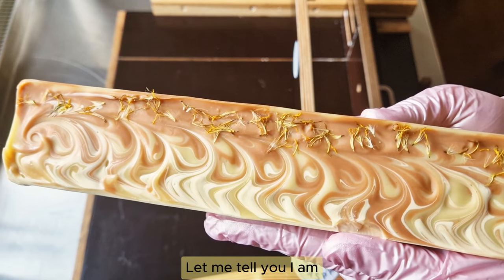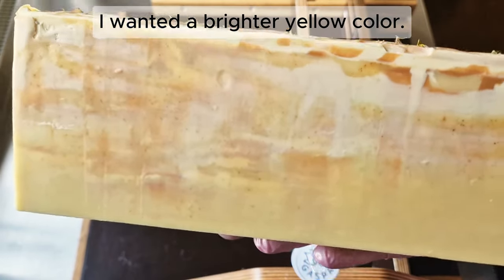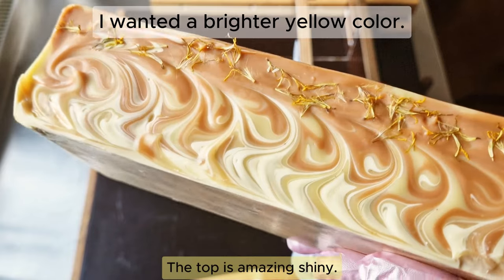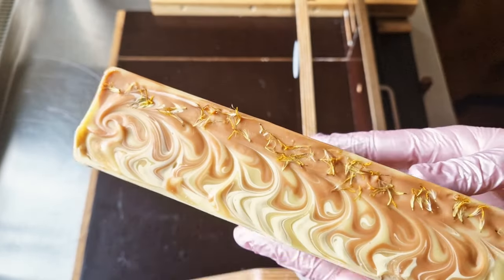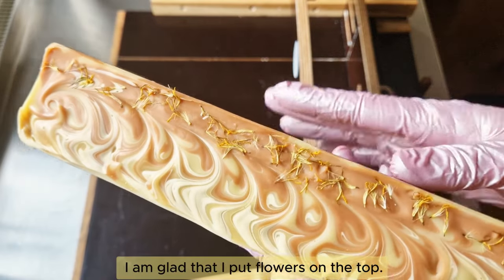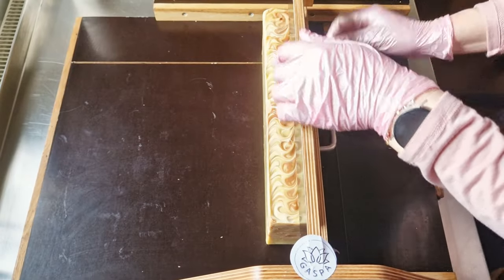Let me tell you, I am a little bit disappointed with the color from dandelions. The top is amazing, shiny. I hope you can see. Let's see what we have inside. Also, I am glad that I put flowers on the top.